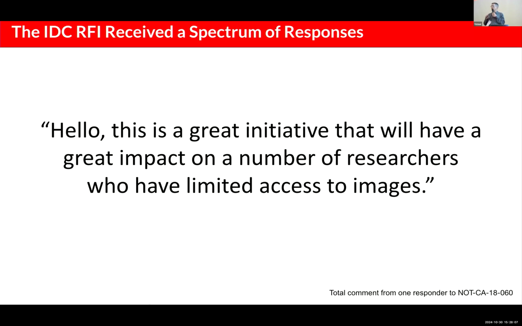The first way is we went and talked to imaging scientists at the NCI to see what kind of data they were generating and how they're using that data and how much of that data they're generating. The second thing we did is we wrote a request for information, or an RFI, sent it out to the community and said, we want to build this resource for imaging data related to cancer. What type of data do you want? How will you use it? And what do we need to include? And so we got about 32 responses to that RFI.